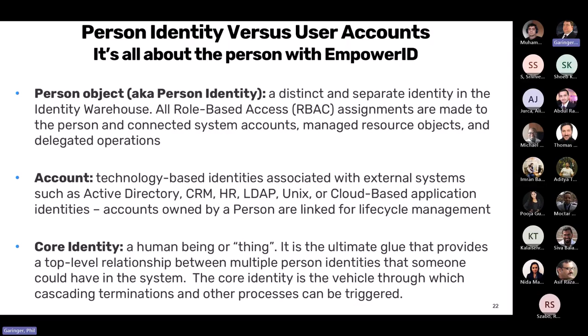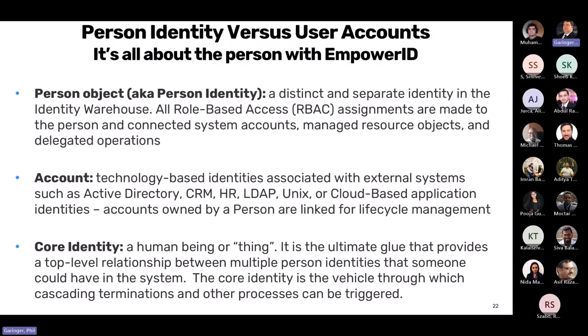Right now, in EmpowerID, for purposes of being able to do consolidated management of multiple contracts, multiple personas, multiple business unit situations, business process situations that you might encounter in a real world organization, we've created what we call a core identity. You can think of the core identity as a heartbeat. That's an actual person. That's Joe that's standing over there by the door. Joe, he's a core identity. Joe may have multiple personas.